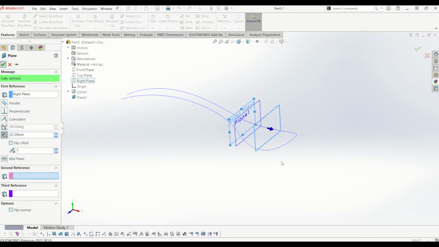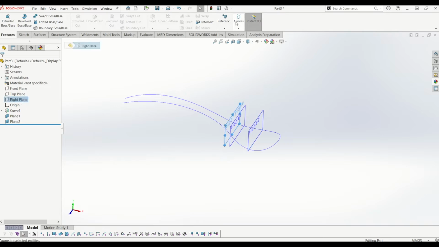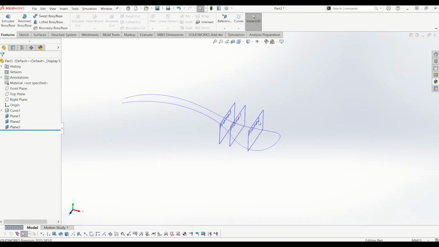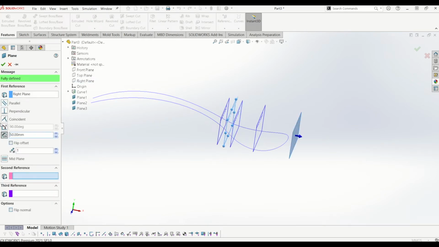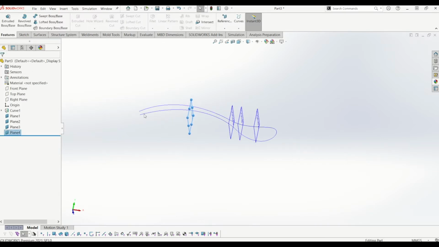So now I have two planes that are intersecting the front of the spoon, and I'm going to do the same in the opposite direction. So I'm going to go to right plane, reference plane, and set up another plane. I'm going to flip the offset this time, and I'm going to just do it 5mm. So now I'm building up planes along the surface, along the curvature of the spoon. I'm going to do the same again, go reference plane, from the right plane, I'm going to do this 50mm. You'll see why we're building this up in a minute, and flip the offset, and now I'm going to do one at the end as well.